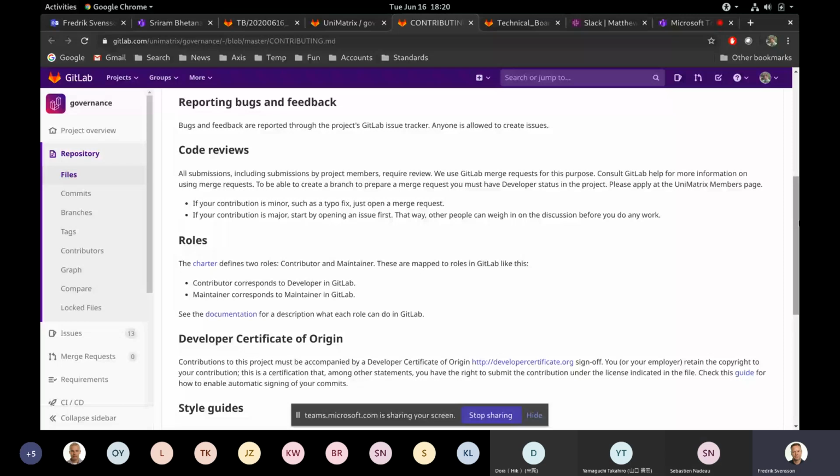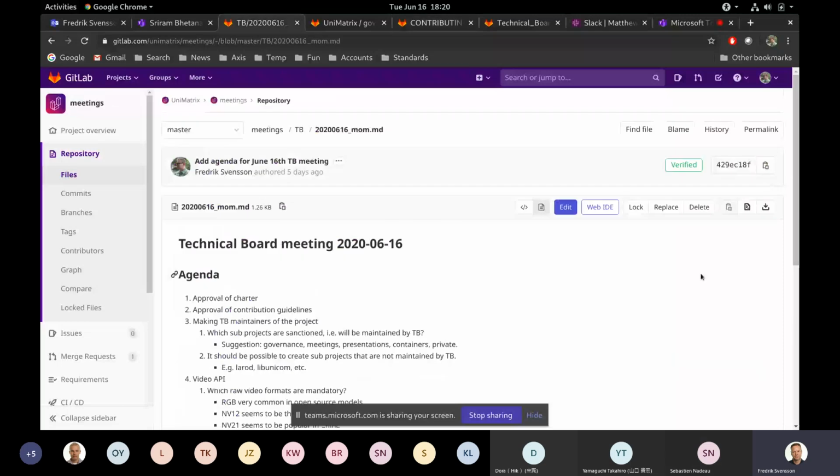Next one is maintainers. So my suggestion is that the ones that are on the board will become maintainers for the project. So that's how the charter basically sets it up. So the question is which projects. We have a number of different projects now under the group.